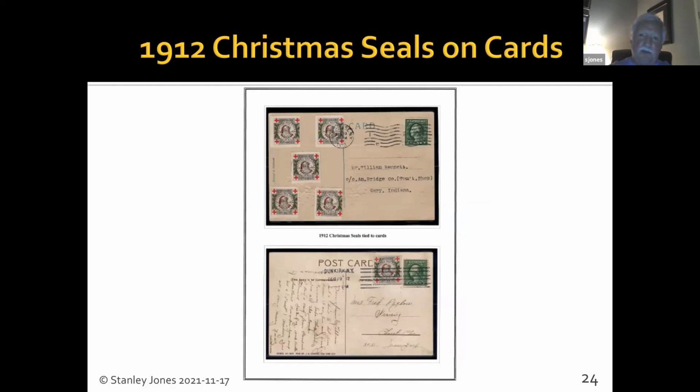If that person had the connections I now have with the Odessa post office, I could have gotten that tied for her, but in that generation, that probably didn't happen. They're two pretty nice ones. I thought that the one that had 5 copies of the 1912 seal on it was certainly an interesting cover, and I let that be part of this presentation.